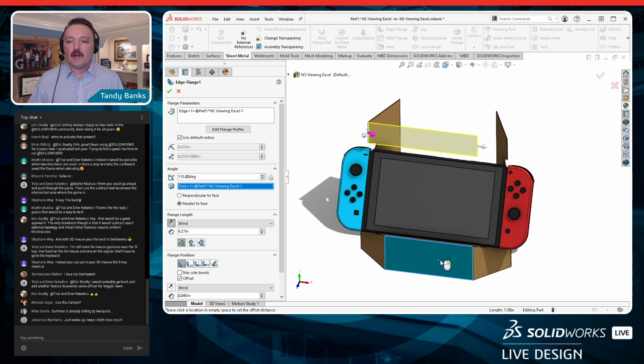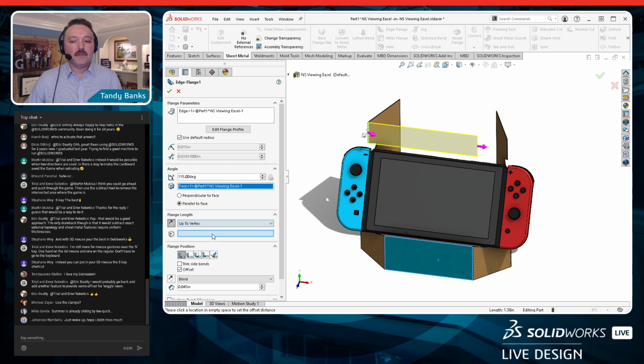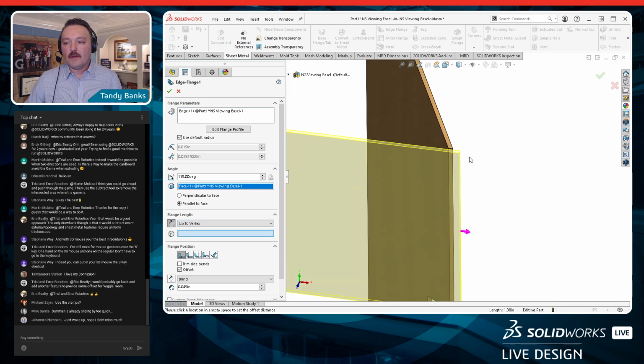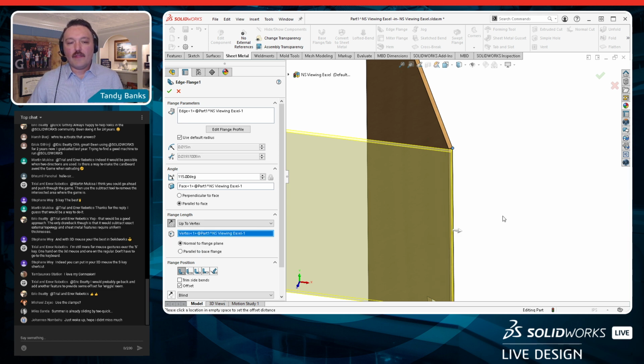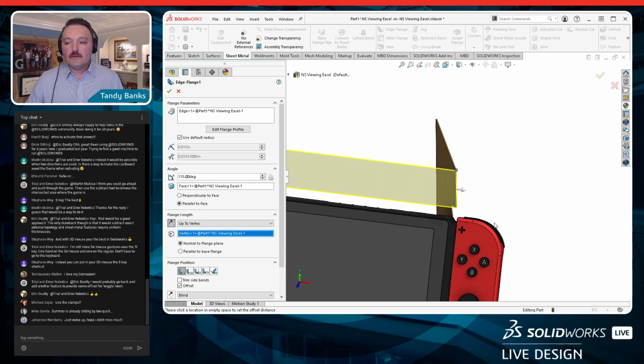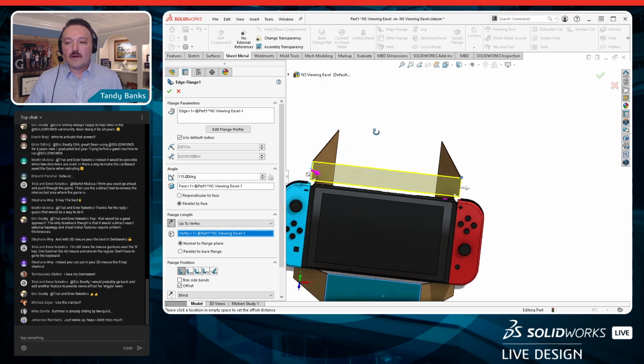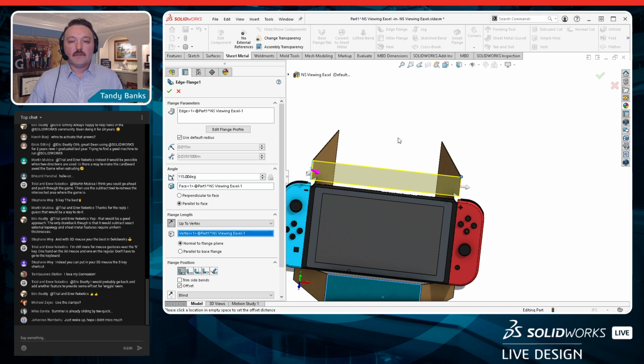Continuing on down through my edge flange definition box is the flange length. Again, I could do some math and try to figure out what's the distance that's created over there side to side, but kind of lazy slash efficient, why don't we just use a vertex? And so in my drop down here, I've got the ability to select a vertex or a point to choose how far out I want that flange to go. And so I'm going to zoom out here a little bit. So I used a face to determine the angle, and then I used a point or vertex in order to determine how long I wanted that flange to be.